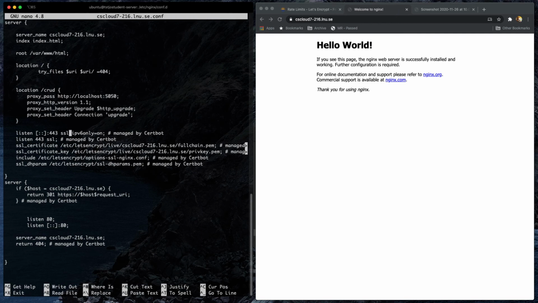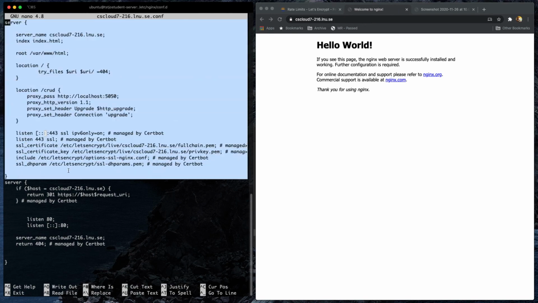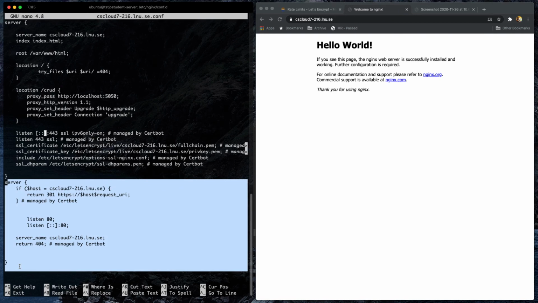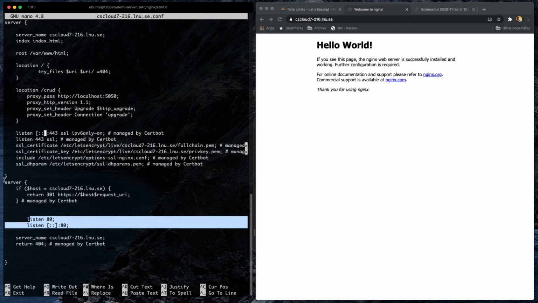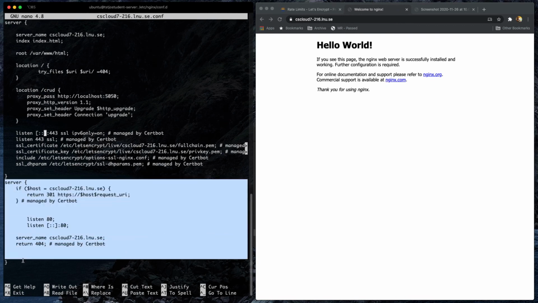So what has happened? Well, first of all, listen 8080 has been removed from this server configuration and added to this server configuration. What this server configuration is doing is that it also looks at the CS Cloud 216 lnu.se, and it listens on port 80. So this one is dedicated to HTTP traffic.